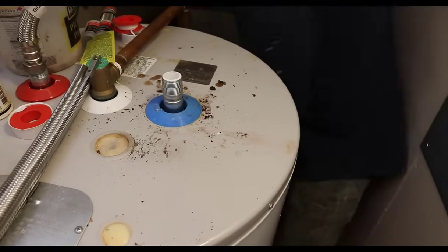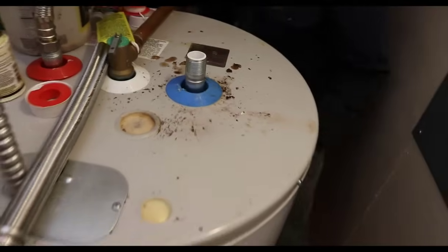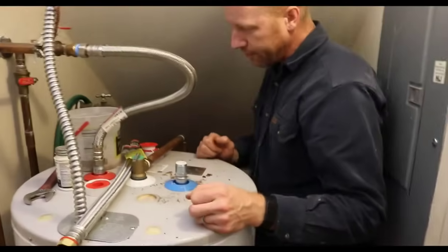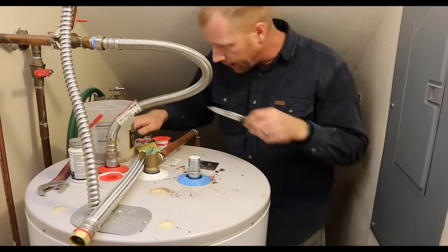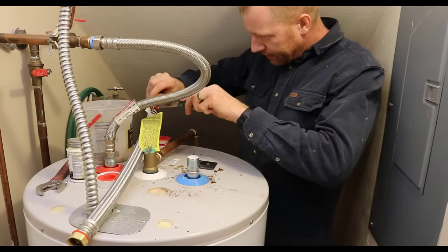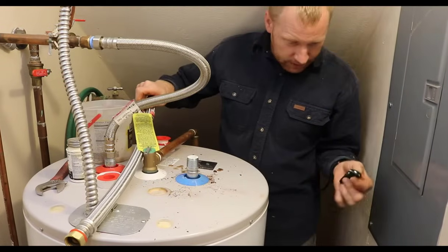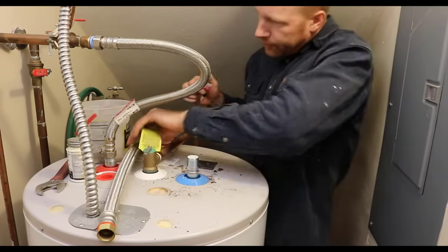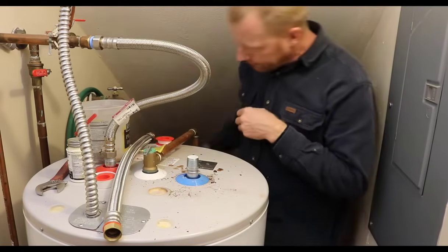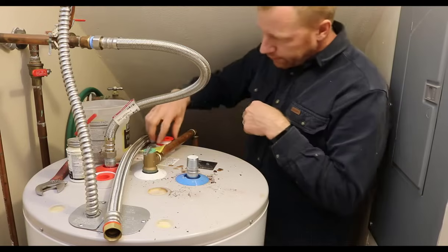When I was starting out in plumbing, I tightened fittings up as much as I possibly physically could. And in one case, I actually split the back of a cast fitting because I tightened it up so much. I don't like having labels and things like this left on my plumbing hardware, so I usually take it off.